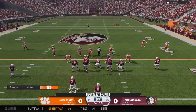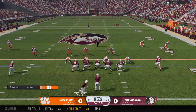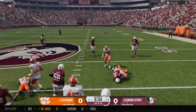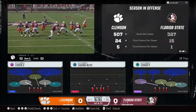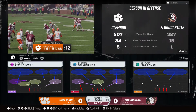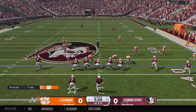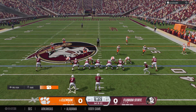And the Noles can play this second down a lot of ways with just a few yards to go. Back in motion, try to clear the picture. Looking downfield, it's Glenn. Snagged out of the air. Tackled at the 43 after picking up 10. Nice completion here to this wide receiver, and you're going to see this receiver line up in different spots all over the field all game long. Defense has got to keep their eye on where this guy is because they know he's a big part of this offense's success. Offense lines up for a 1st and 10 from the 43.